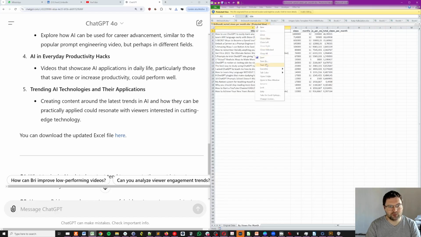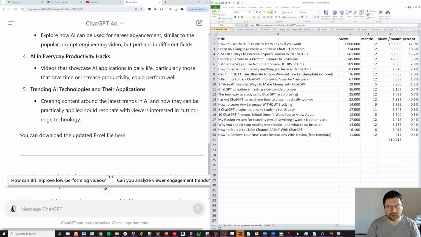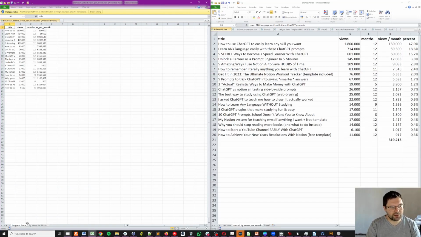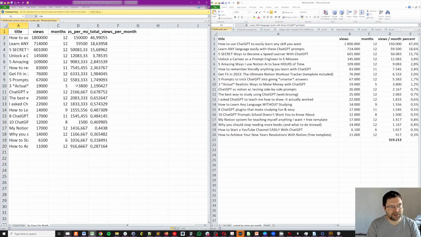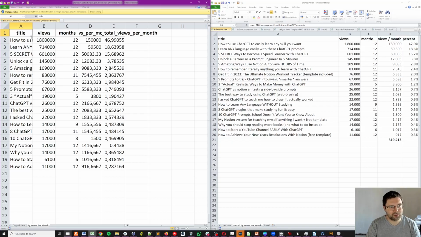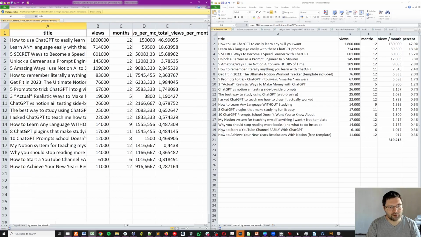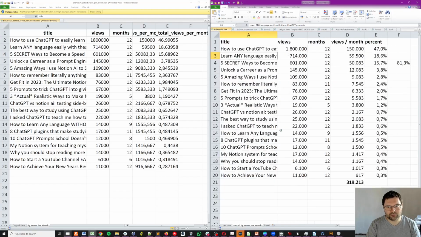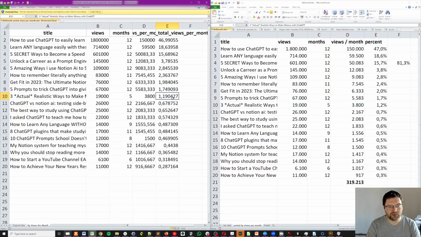Actually, I'm going to open this in a new window so we can compare it side by side with gold standard data, which I have calculated myself. So let's have a look at line 10, for example. 3 actual realistic ways, 3,800, 5 months, 1.19%.